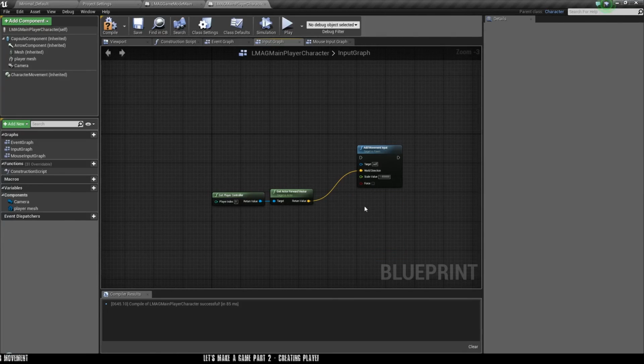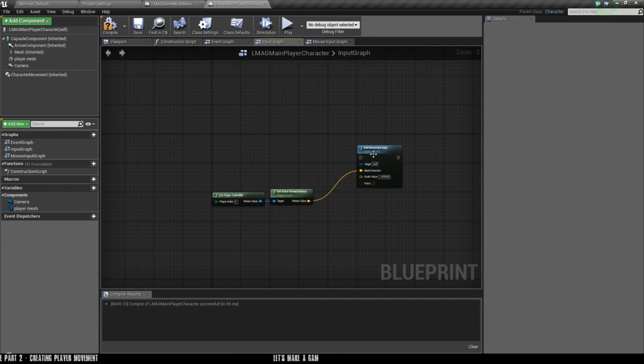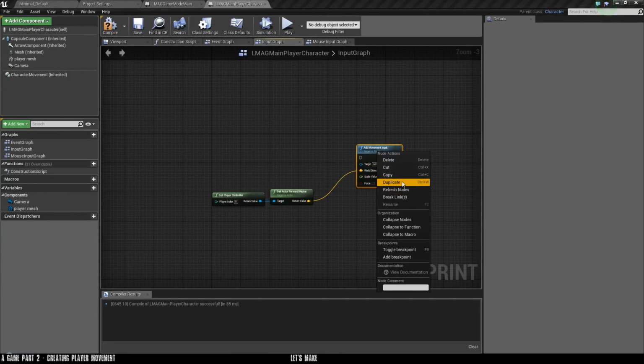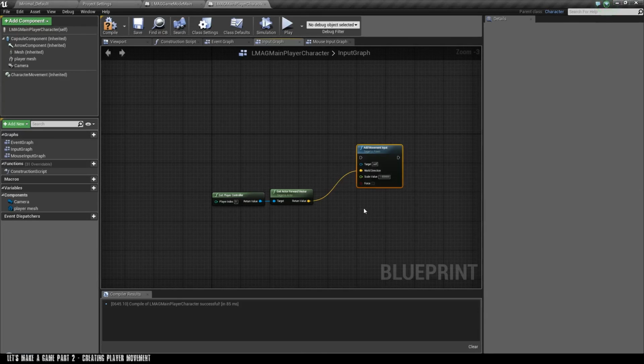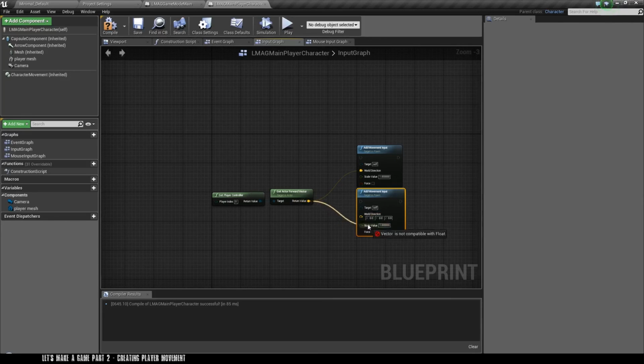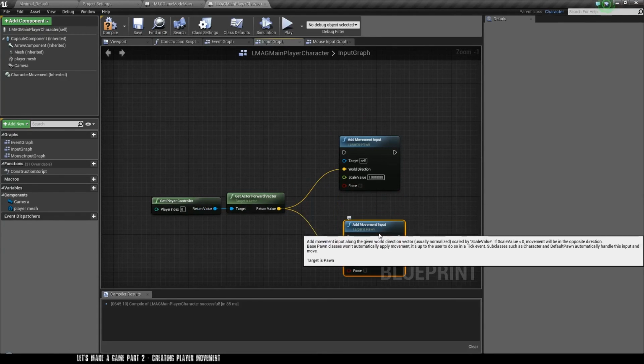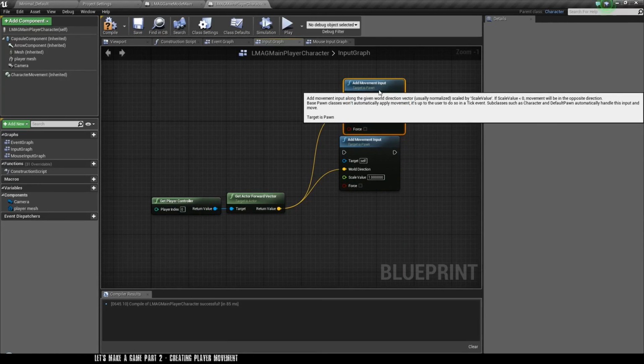Alright, so the control for what I just did is if something is selected and you say control W on it, it will duplicate it. You can also right click and say duplicate, but control W is right there. You can do it easily. So select control W, and there we go. Alright, so world direction is then set by this forward vector of ours.